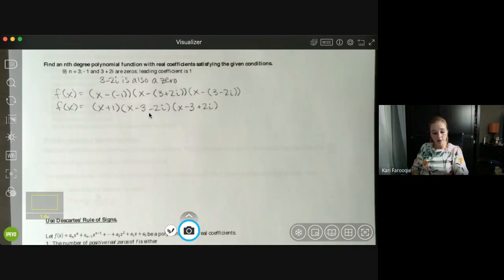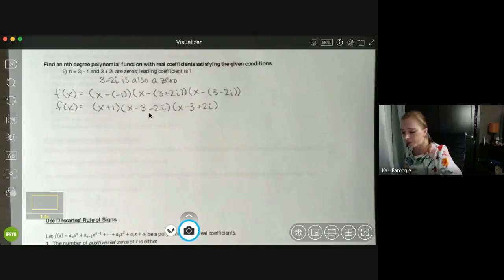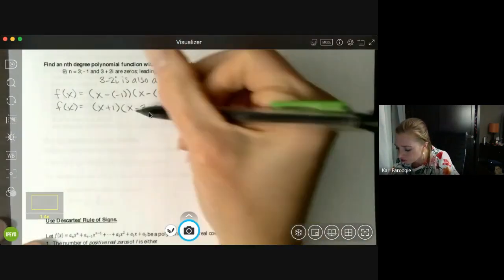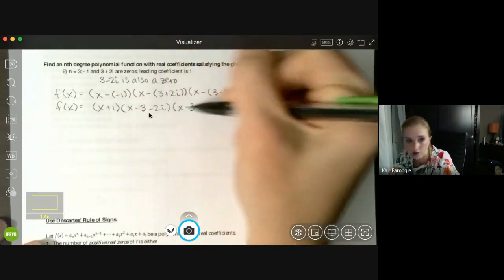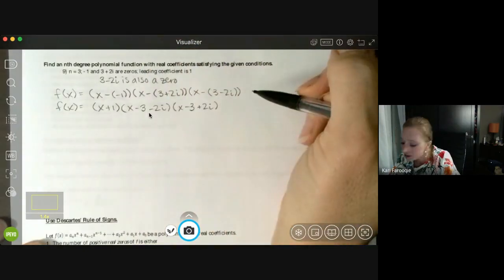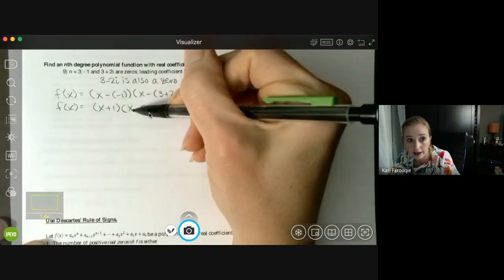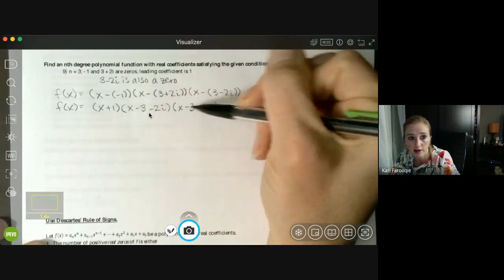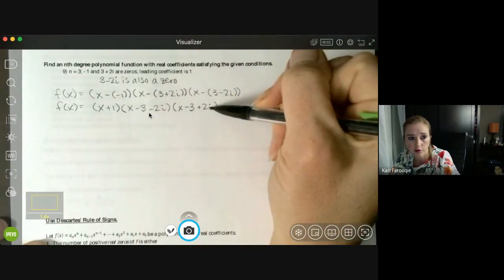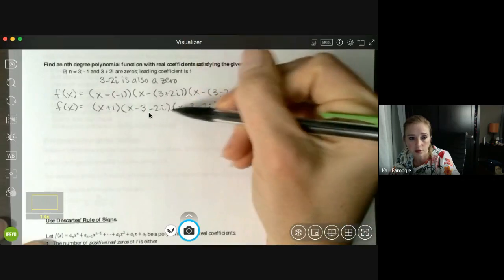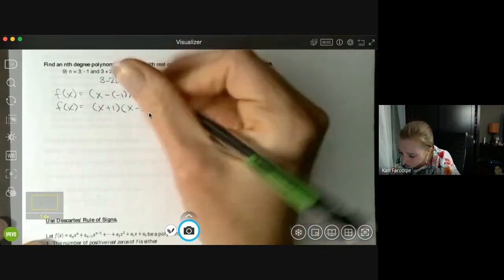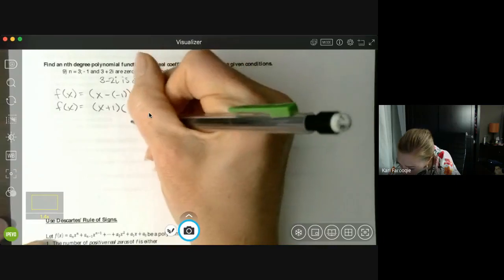And again, I would suggest that you multiply the complex numbers together first and then multiply the binomial in last. Now, this one's a little bit trickier because you're taking a trinomial and multiplying it by a trinomial. So if I were you, I would take the x and multiply the x into all 3 terms first. Then I would take the -3 and multiply that in. So that's what I'm going to work on here.